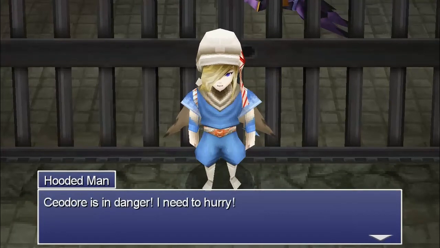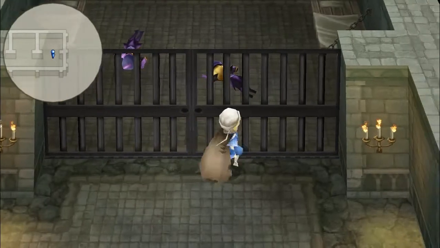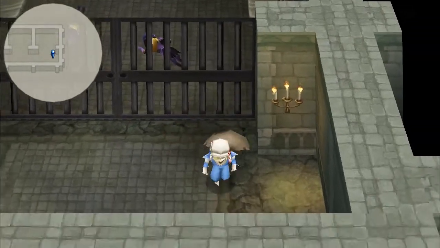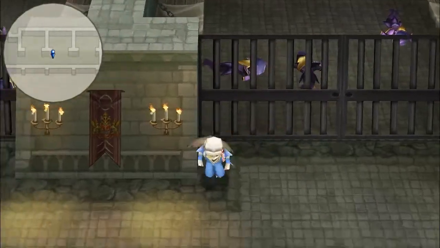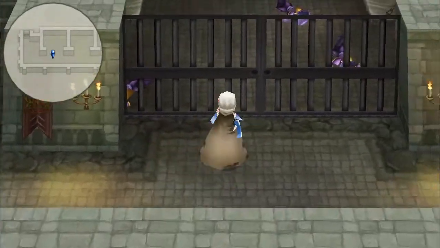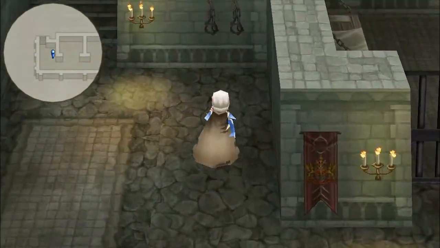Ceodore's in danger. I need to hurry. Interesting why all the Baron soldiers are locked up. Unless they're using this as an auxiliary medical center, because the other one's been filled up by all the people that got injured from the raid. Can't talk to them, sadly. Unless something else happened. So apparently Baron has 9 guards. Yeah, let's go find Ceodore. I don't think there's any new items here.